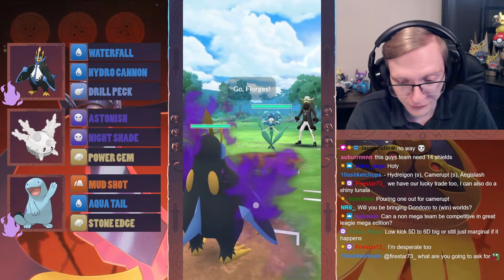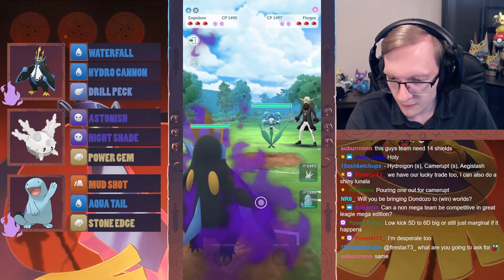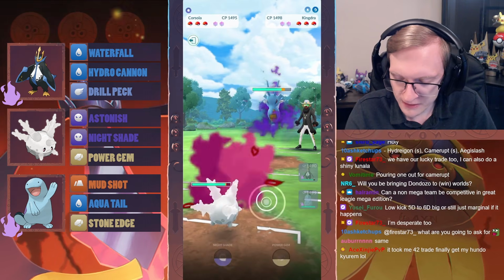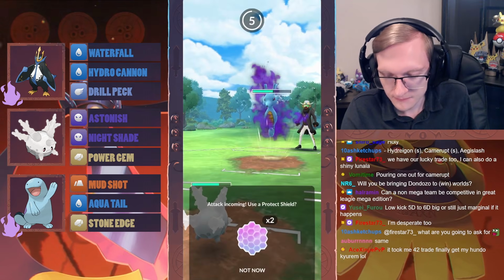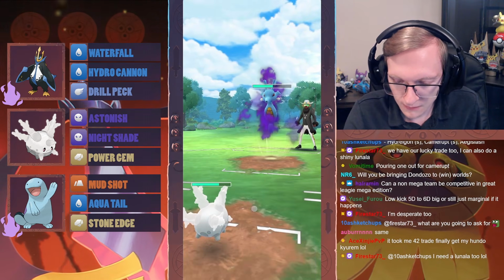All right, we got a Florges lead here. Pretty good lead matchup, especially because nowadays Trailblaze is not a very common moveset to see. We see a Shadow Kingdra come in, and if I'm being honest, I don't have a great hard response to this. Although Corsola is not bad neutrally here. What do we want to do? I'll let this one go.